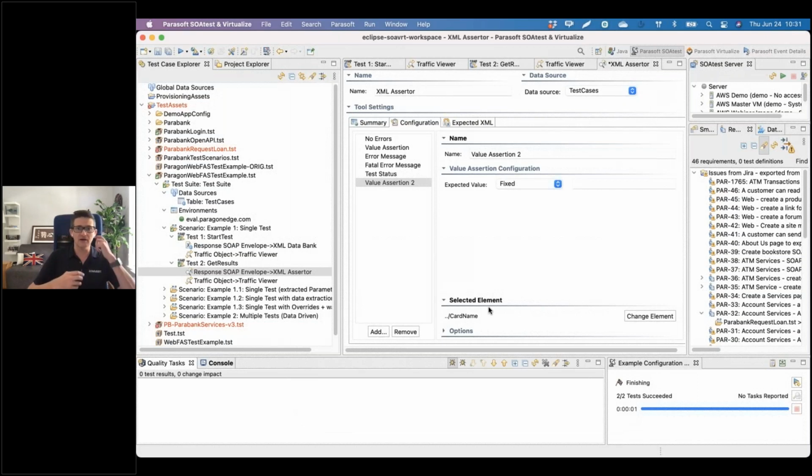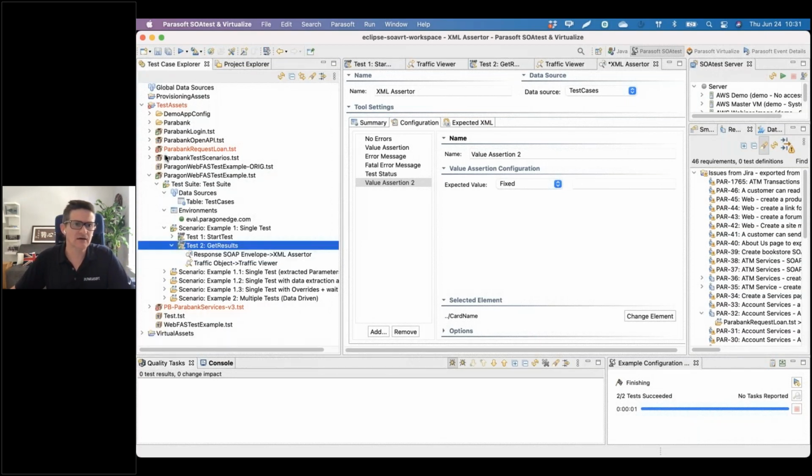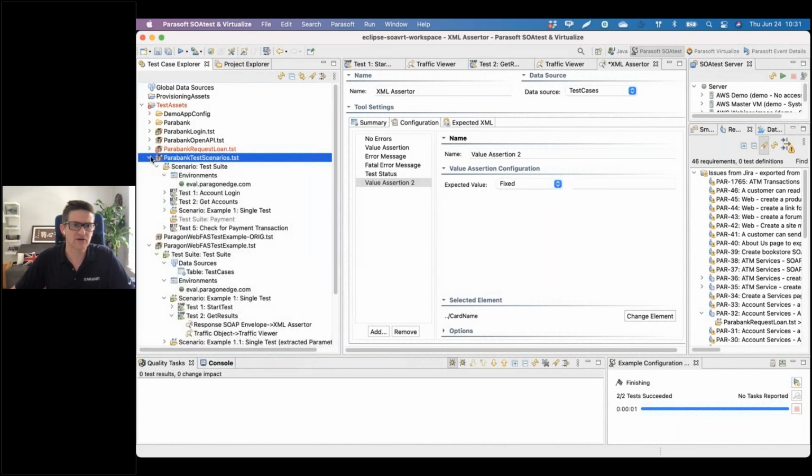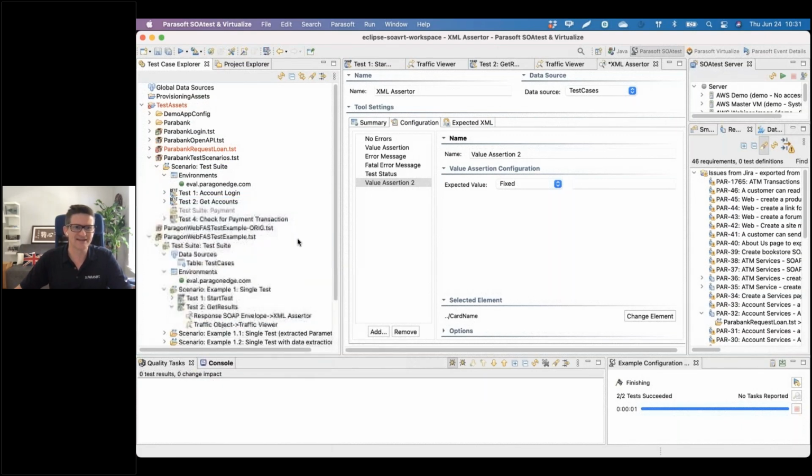So here I've got a very simple 2-step process. I've integrated it into SOAtest. It was very quick to do that. I've got the API data in WebFast Test. How can I now reuse that in an existing test scenario? So here I have another test scenario that I've been building, and it says, okay, I'm going to log into an account. I'm going to get the account. I'm then going to actually just delete that because that was the thing I tested earlier.